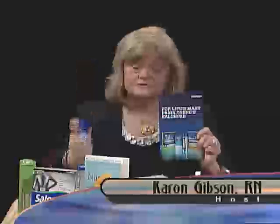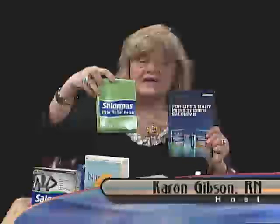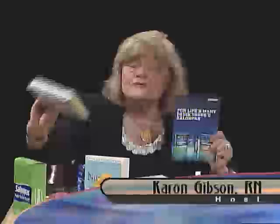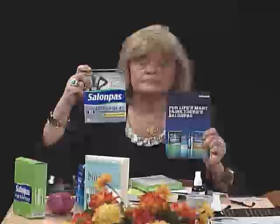There's a spray one here. There's a gel, a deep relieving gel. And then there's some with a pain relief patch that you can use. And there's another one that actually has lidocaine in it, and we use lidocaine for a lot of different reasons in medicine, but it's a great pain reliever. So these are Salonpas, and you can find them at your nearest store at salonpas.us, where to buy, or for more information visit salonpas.us.